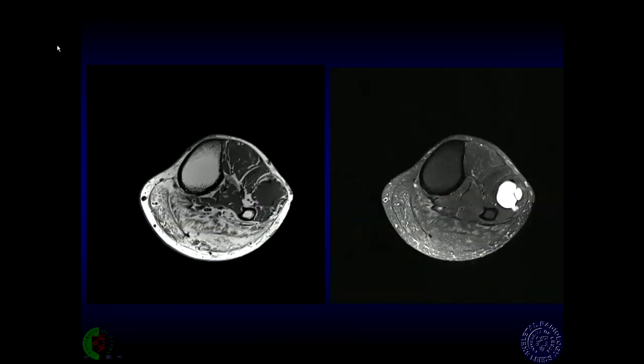This is a more severe case of denervation change where you can see the entire soleus and gastrocnemius muscles have turned to fat with gross fatty atrophy present in these cases. You can see the patient also has a large common peroneal nerve ganglion sitting in the peroneal group here.